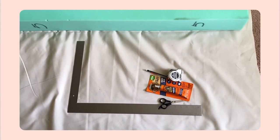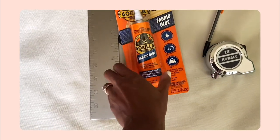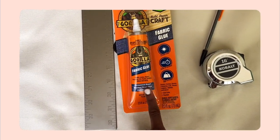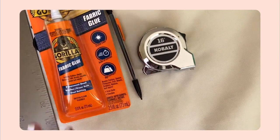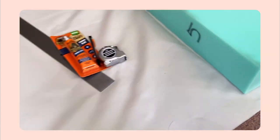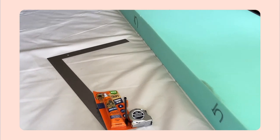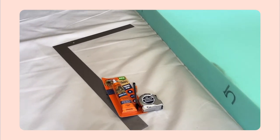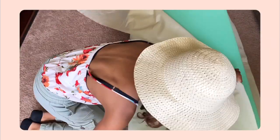So this is what we're working with for the cushions. I got my foam, ruler, scissor, and we're gonna use this fabric glue — hopefully this will work on this material. I also have my pencil and measuring tape. As you saw on the last clip, I did have this cut so it'll be easy for me to just fold it. I am not perfect at this, but there are plenty of videos on YouTube where you can do your own research and see how you'd like to do this kind of project.